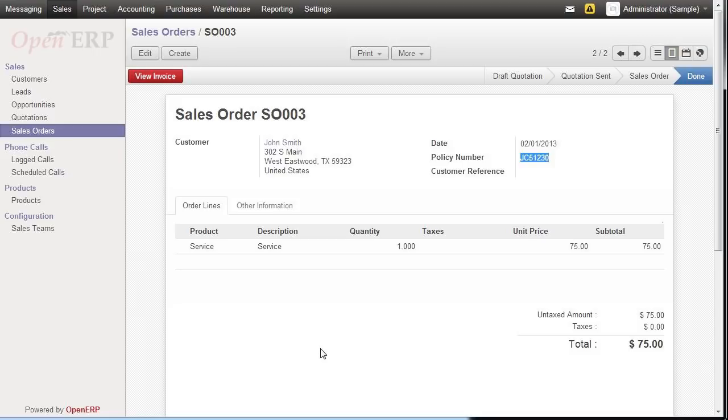I showed you the workflow design, where if there's additional approval processes you need, you can add them in. If there's additional validations of data, you can add that in. If perhaps there's too many steps in the base workflow, the standard workflow that comes with OpenERP, you can take some steps out. Maybe you want to go directly from, as soon as you make a sales order, it's automatically an invoice. A perfect example would be a retail point of sale. Somebody walks up, sets the product on the counter. You don't need to have a sales order be approved. You just jump right to the invoice.